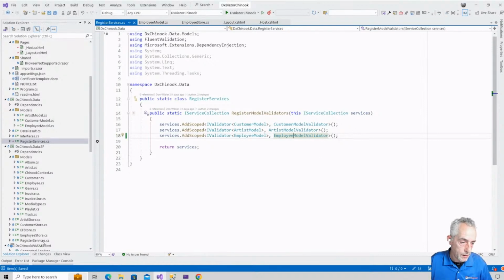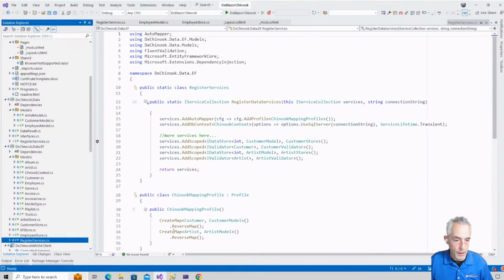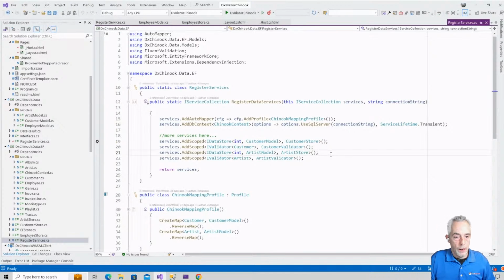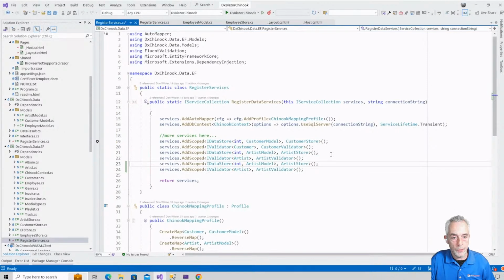And then here we need to register the data store, and we need to register the server-side validator. Employee model employee.